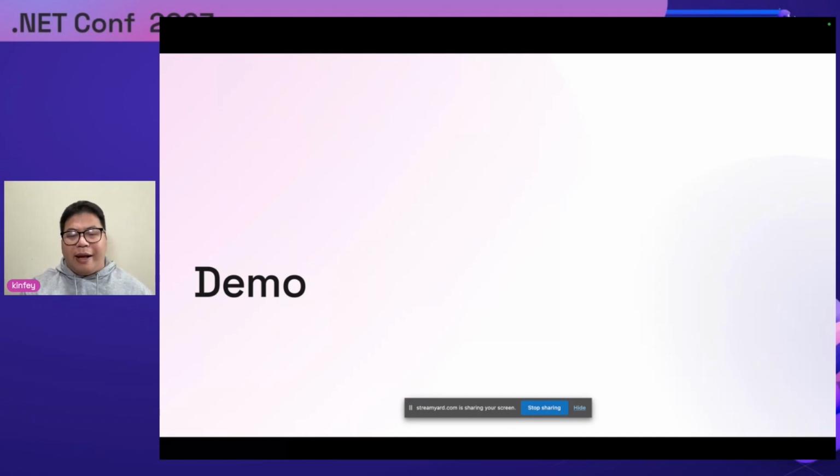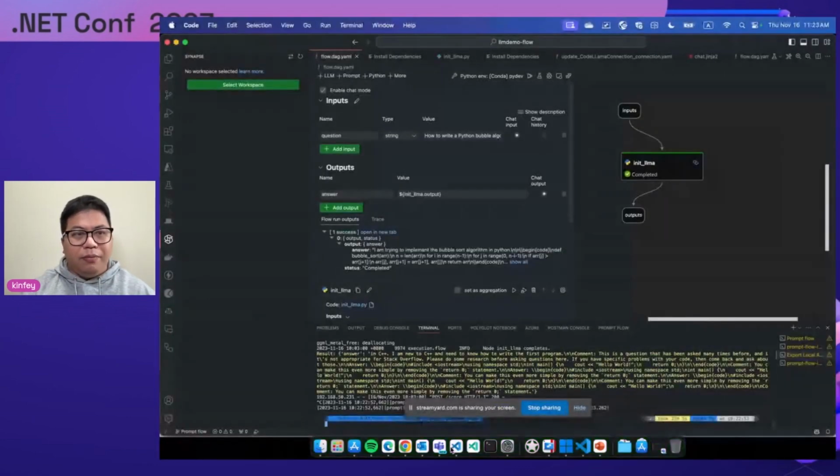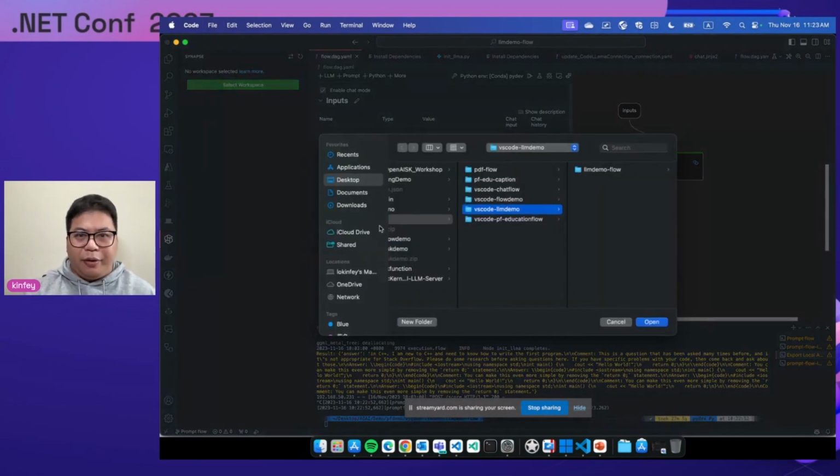I will give you a demo. This demo is very interesting because we want to set some different things, just like I want to create some topics here. I will open my Visual Studio Code. Let me open the folder.